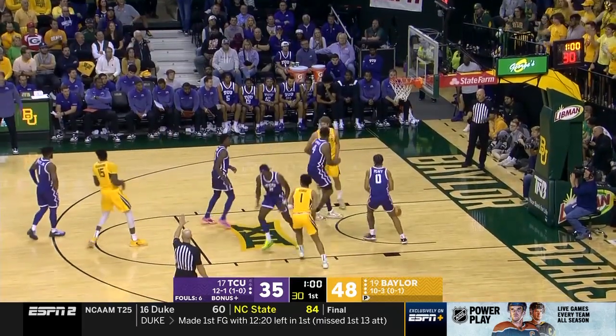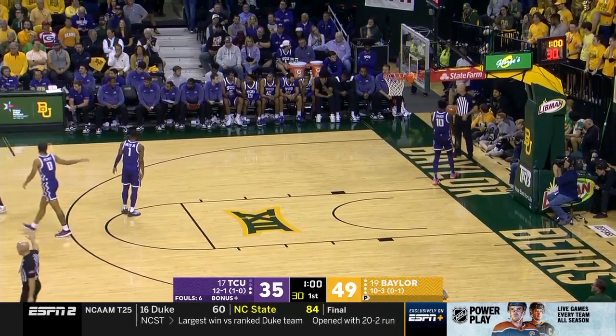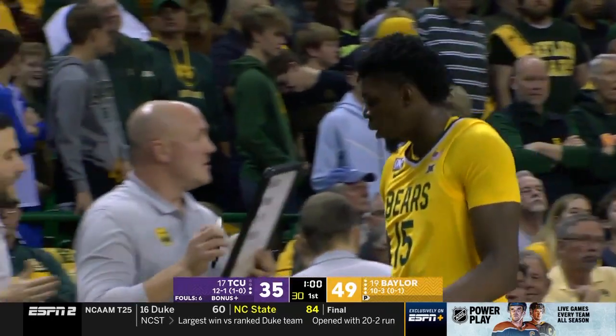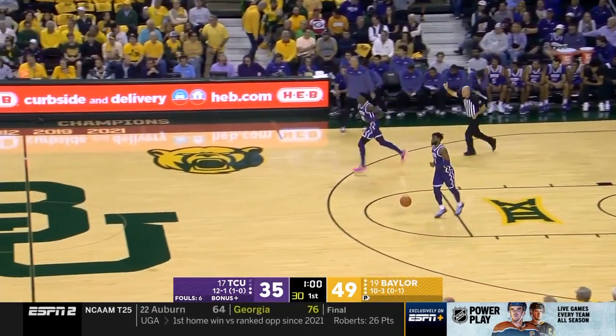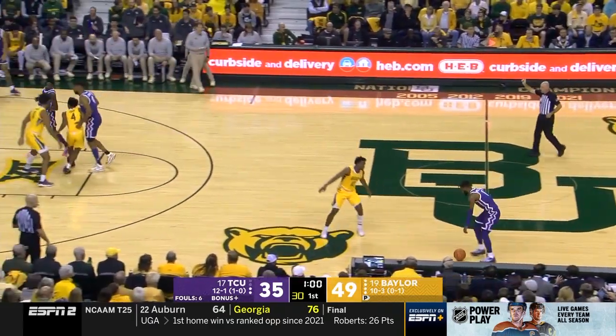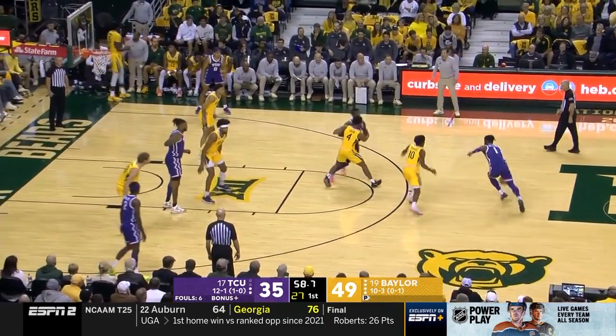They've done a great job through the years, Rich. You know this. We got to say it a couple times a season. They not only develop guards. This season, it's a guard team, right? But through the years, they are just a great development program. They're right there with Jay Wright's Villanova program, Gonzaga, Tony Bennett. Their player development is second to none.